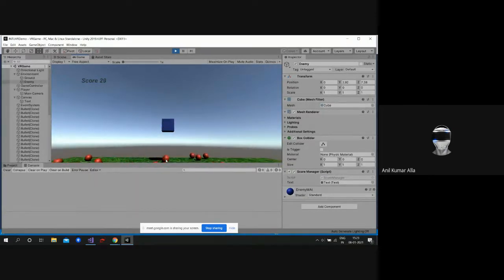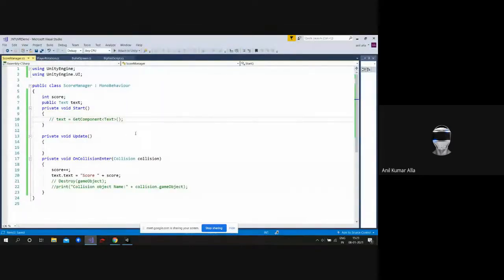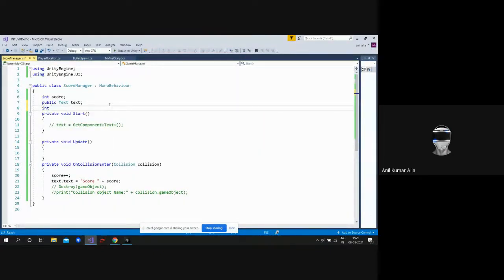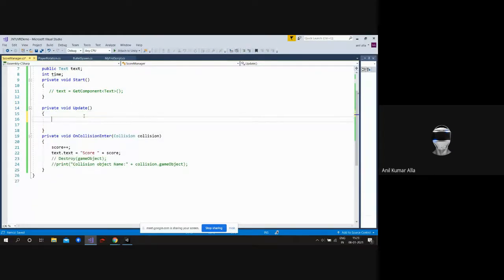How long you need to play the game, that you also need to tell the user. So here in the score manager itself, you can put an integer time. So you can give the time. I'll say some 10 seconds, something like that.